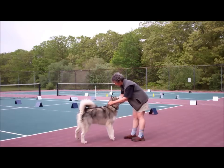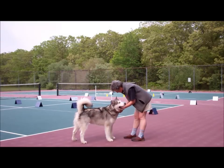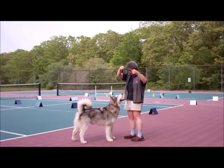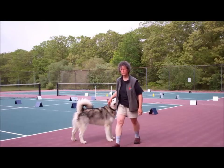Equipment. Tabby is wearing a limited slip collar. And he's not going to be using a leash. Here it is here. Right? Here's a good puppy. Good boy.